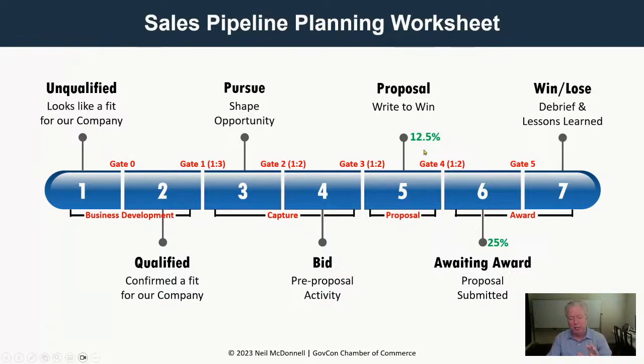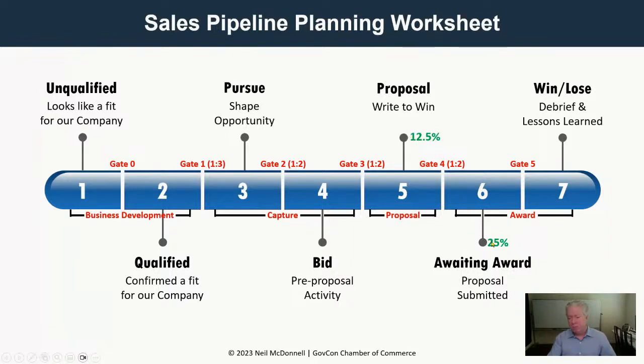And really, it's pretty easy if you think about this. I'm sorry for saying it's pretty easy. It takes a minute to get it, but once you get it, it's pretty easy to understand. But you see right here, it's 1 out of 2 going forward through gate 4. If that number holds true, that 1 out of every 2 opportunities in proposal go to awaiting award, then basically you're just doubling the number as you go back, or halving the number as you go back, excuse me.